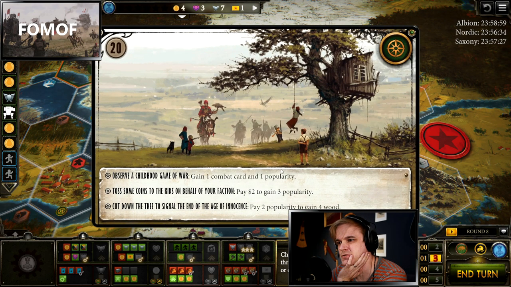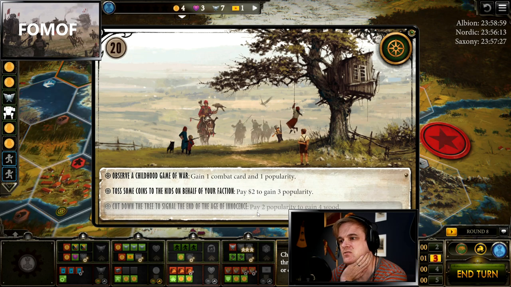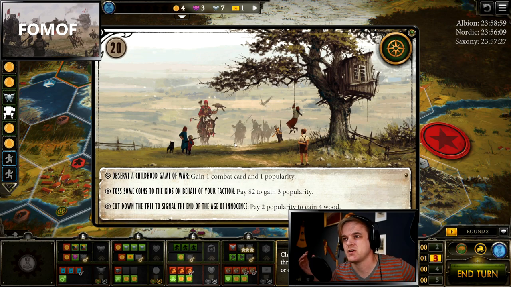Love to see four food off of this. Oh, this could be good. What's the build bonus over the tunnels? I'm not on a tunnel. Okay, do I take tier two? Do I go for tier two here?